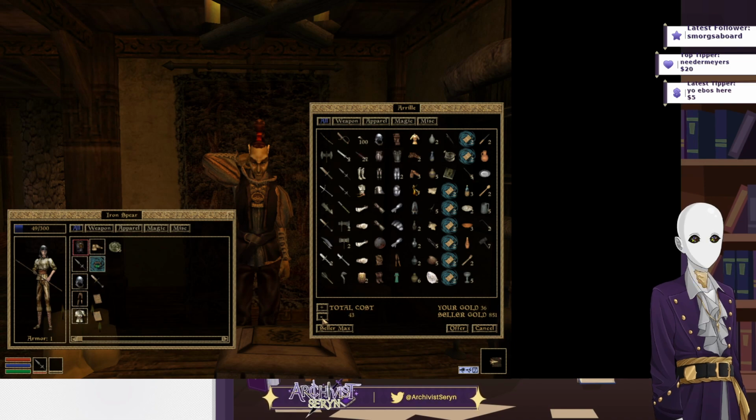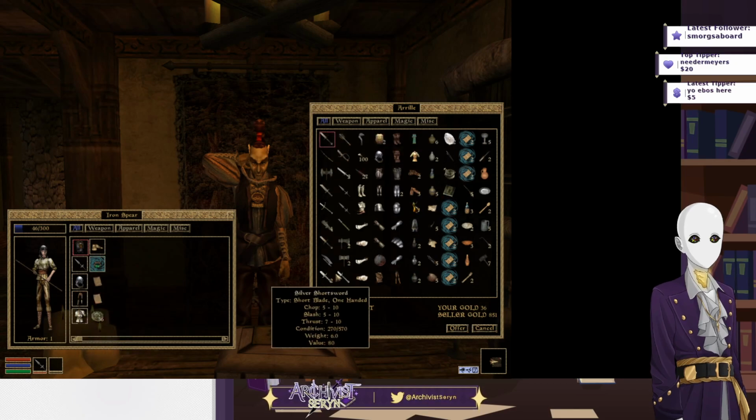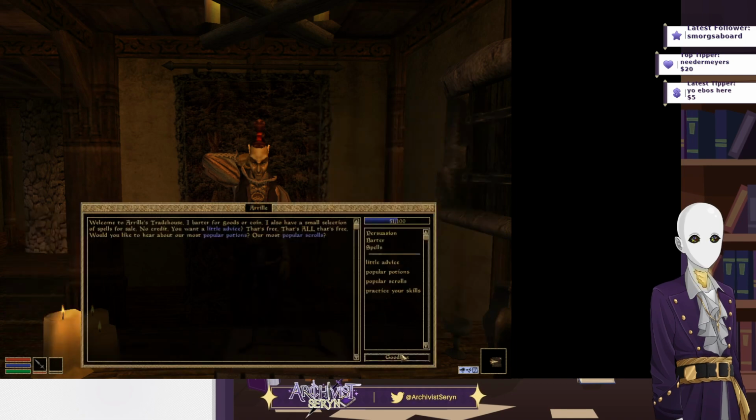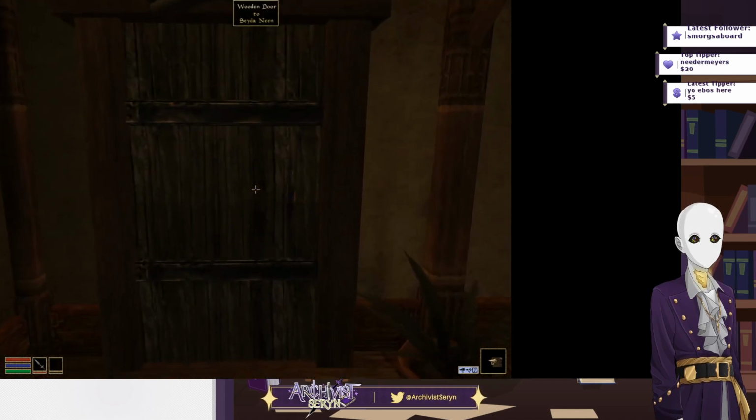What about if you took 36 gold for it? Dang it. I thought that would work, you know? I thought it was a steal. I thought he'd go for that. How about if I throw in this iron dagger? Nope. Alright, well, we don't have the money for that for sure.